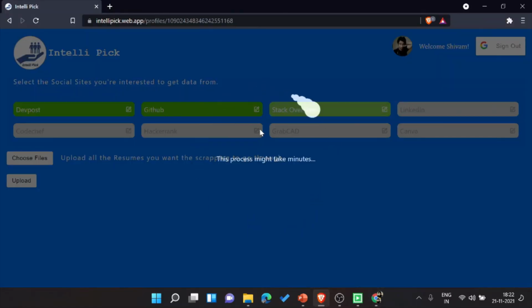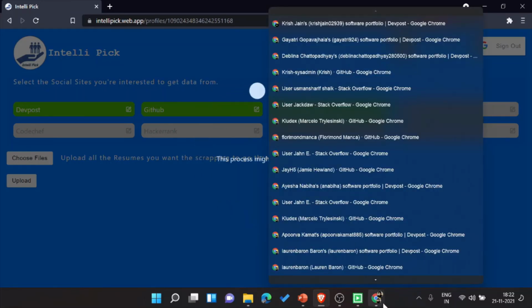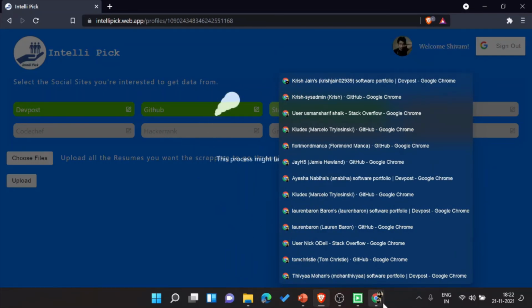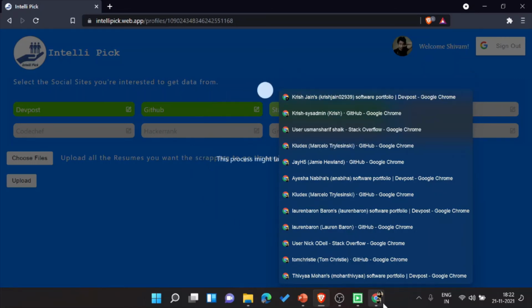The scraping happens in my local system. The machine allocated for this, which is triggered by the orchestrator API, is none other than my local system. This will keep on running, and once it is done, these tabs will automatically start closing. So let's wait. As you can see, some tabs are already getting closed. Some tabs take more time generally because either the data is missing or there are some kinds of errors in there.